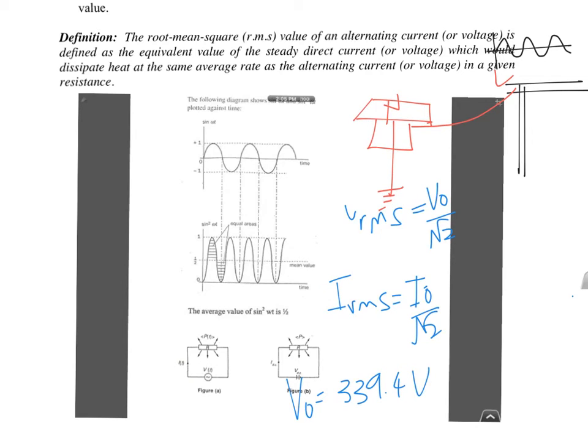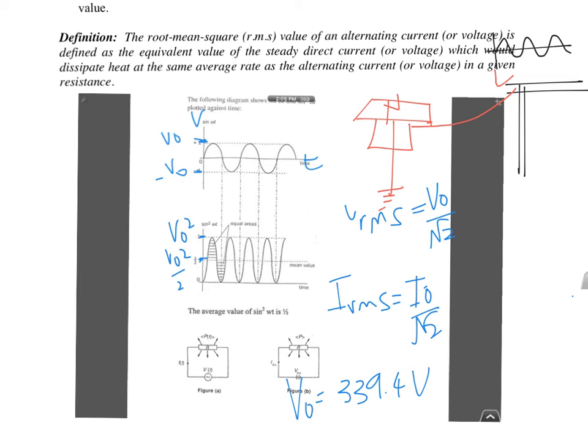Example, now imagine if I were to plot this graph of V versus T, it will be sinusoidal. So forget about the sine omega T, and the 1 and negative 1. This will be your V naught, and this will be negative V naught. When you want to find the root mean square, that means you find the root of the mean of the square. So if I were to square this graph, the V naught will become V naught squared. The negative V naught will also become V naught squared. So in other words, what you will get is V naught squared like this. And this will be V naught squared over 2. So forget about the 1 and the half. This is a new value.